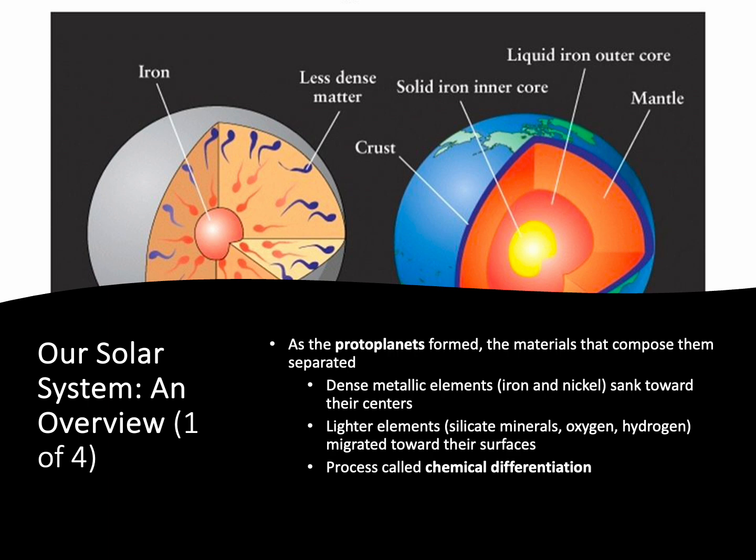You might recall that the Earth has a crust, mantle, and core, and they were all formed based on this chemical differentiation. Earth's core is full of iron and nickel because they're the densest, heaviest elements that sank when Earth was forming. And our crust is full of those silicates, the light elements that rose towards the surface as our protoplanet was cooling down and forming Earth.